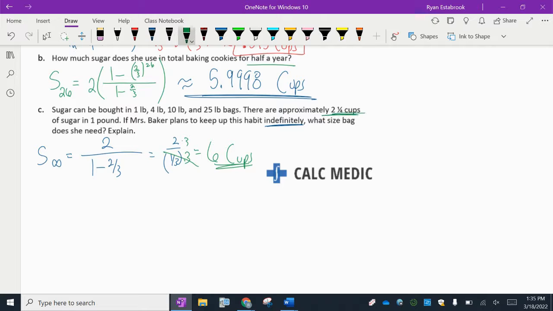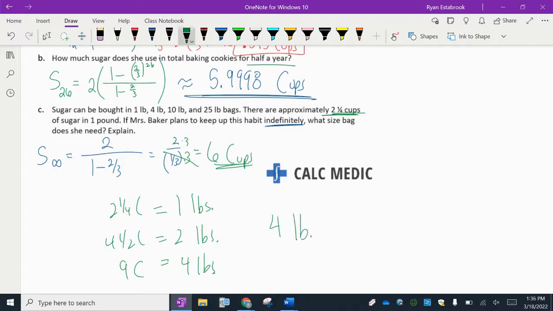Let's see. 2 1/4 cups is equal to 1 pound. 2 pounds would be how many cups? 4 1/2, just double it. Okay, and then let's double this again. 4 pounds, because there's a 4 pound bag of sugar, would be how many cups? Double 4 1/2? 9. So in the 4 pound bag of sugar, she'd have 9 cups of sugar. Does she need that much? No. Was 1 pound bag enough? No. So what is she going to get? 4 pound bag, because that has enough without going any more than we need to.